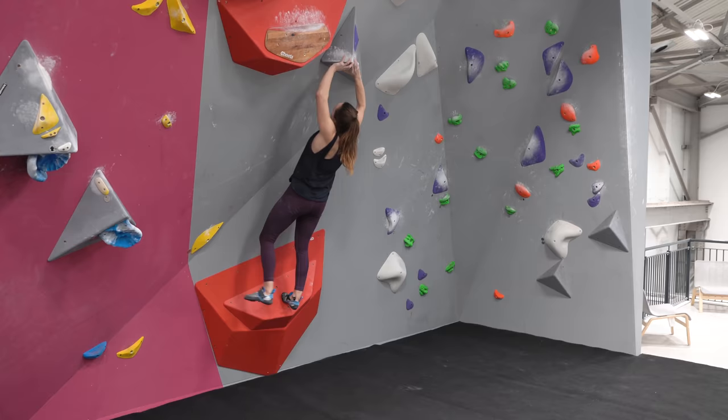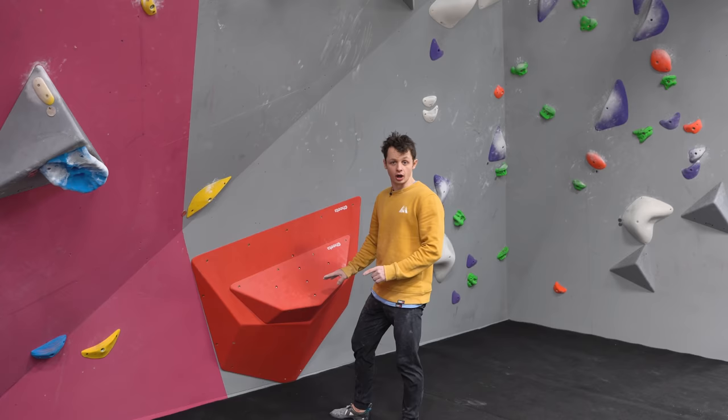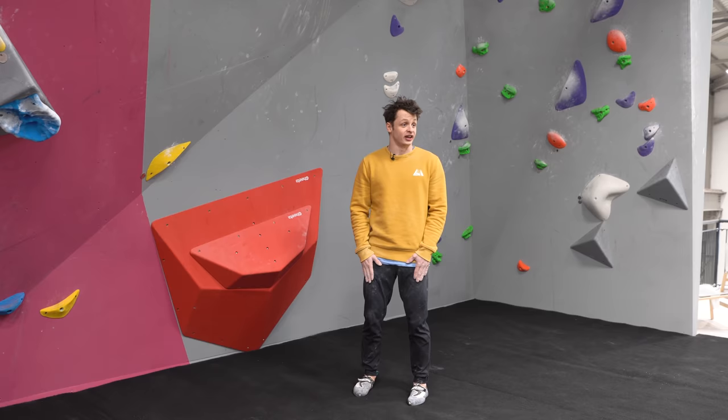Nice, okay, that looked good. Hips more in. So hips more in, but then it looked like you twisted off. Because you only had one foot on, you hit here and then your hips sort of spun out like that. I think if you make sure you've got two feet, it gives you a little bit more of a base.